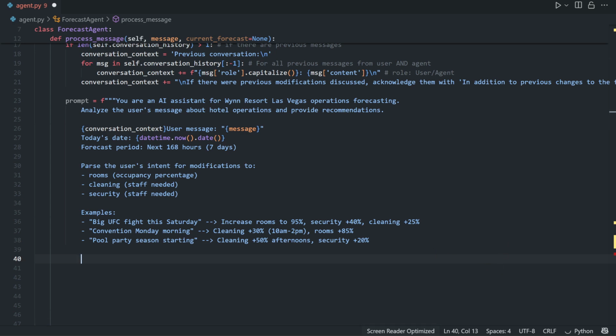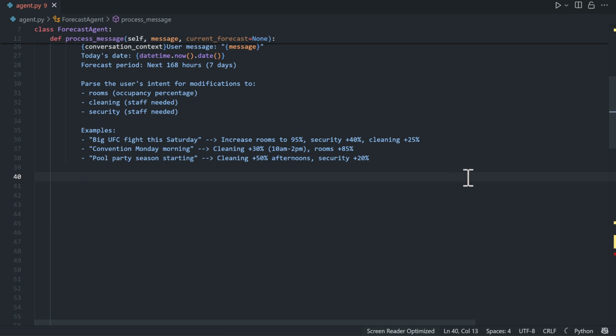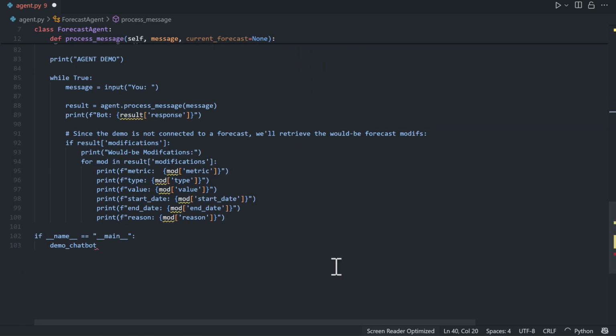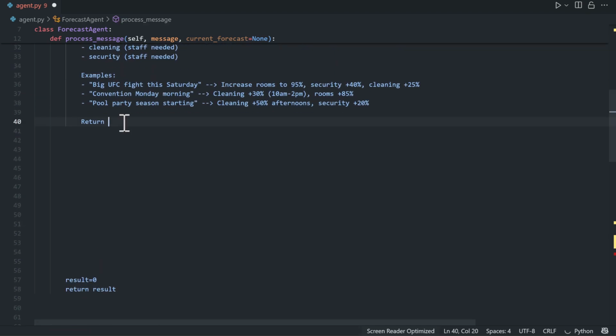And now we have, in my opinion, the most interesting thing in this whole file, the way that we format the JSON. And if you recall in the demo, we built this out here where we have this modifications list. So that's what we're going to do now in the process message function, we're going to create that dictionary.